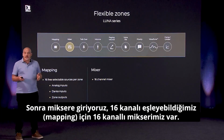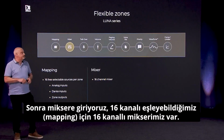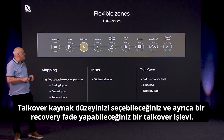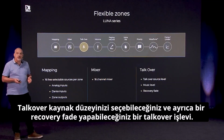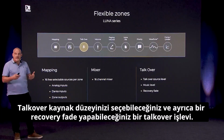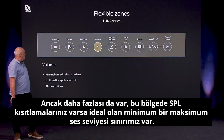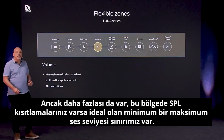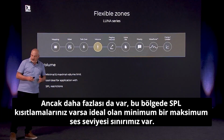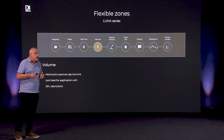And finally, your acoustic echo cancellation channels can also be mapped to that zone. Then we enter the mixer. Since we can map 16 channels, we have a 16-channel mixer with a talk-over function where you can choose your talk-over source level and also a recovery fade. But there's more. We have a minimum and maximum volume limit on that zone, which is ideal if you have SPL restrictions.